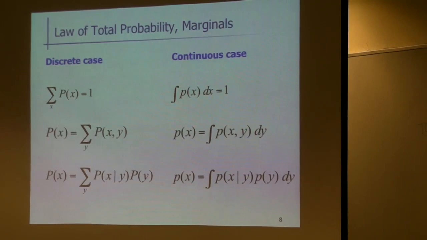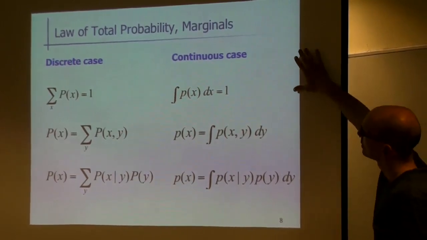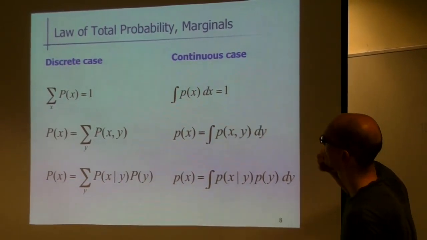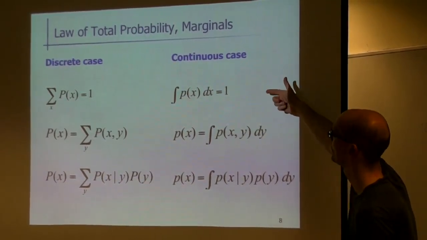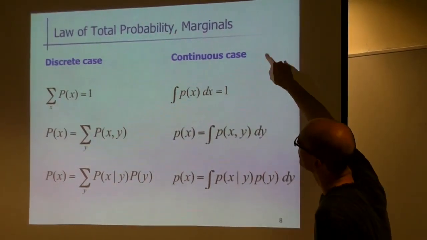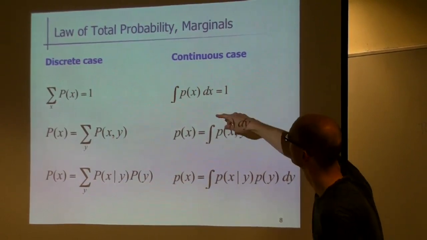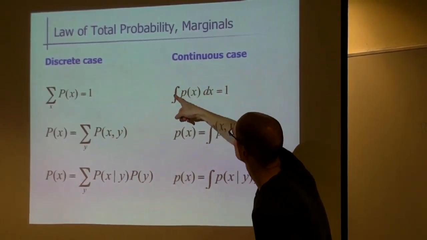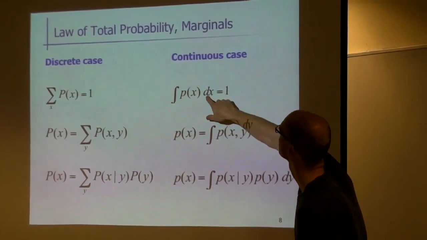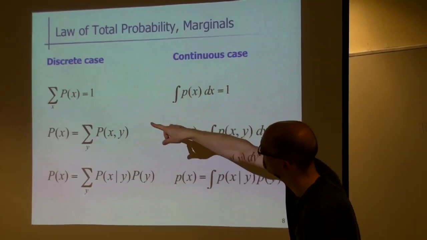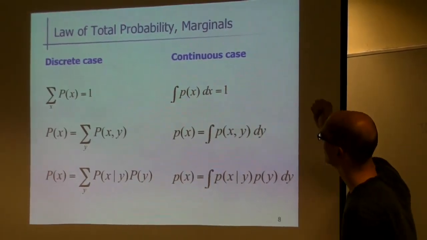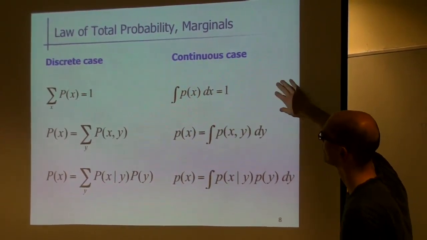Let's put them in parallel. So, if we have a discrete distribution, one property we have is that it sums to 1. A continuous distribution integrates to 1. So what's the difference? We changed the Greek way of writing an s, with a sigma, into something that looks like a Latin way, but with a long stretch in the middle, an integral sign. And we add a dx here, which says we're integrating over x, whereas there the x is at the bottom of the sigma. But really it's the same thing. Also mathematically, of course, it's the same thing.